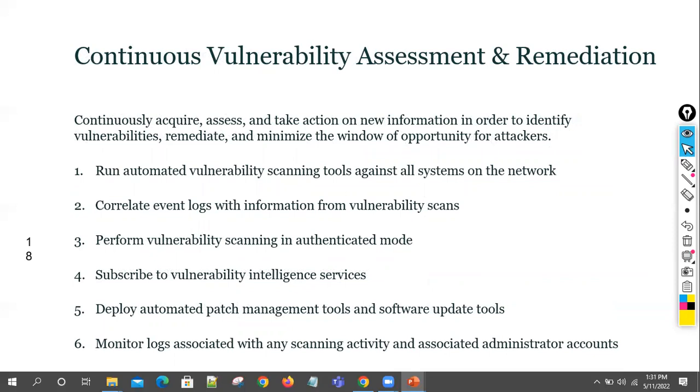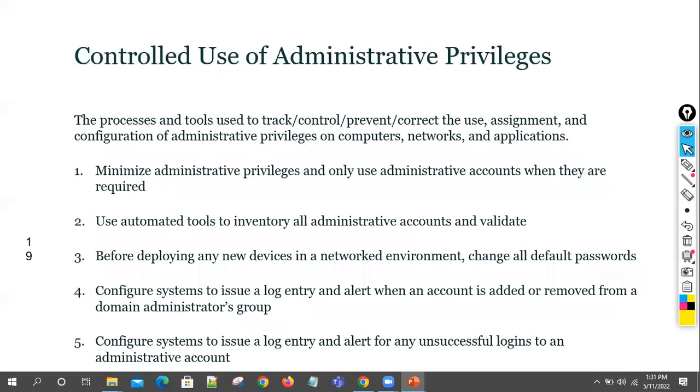These are the things we are going to have in vulnerability management. In vulnerability management, we need to assess vulnerabilities within the system, perform vulnerability scanning, perform threat intelligence monitoring to know what threats there are, and monitor the logs of the various scanning activities. These are the things we are going to do in vulnerability management.